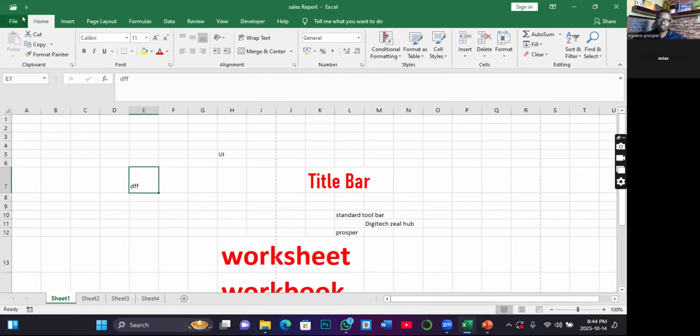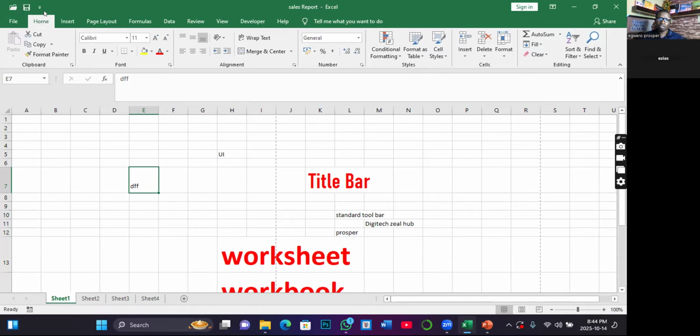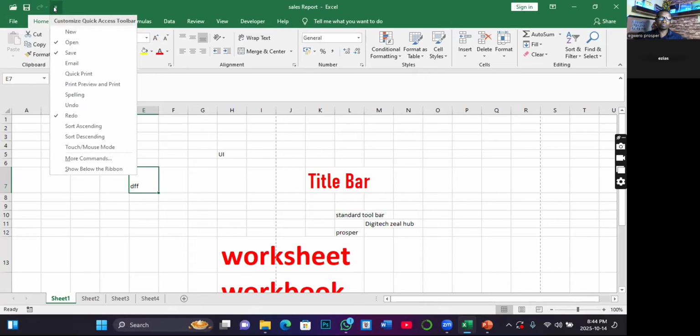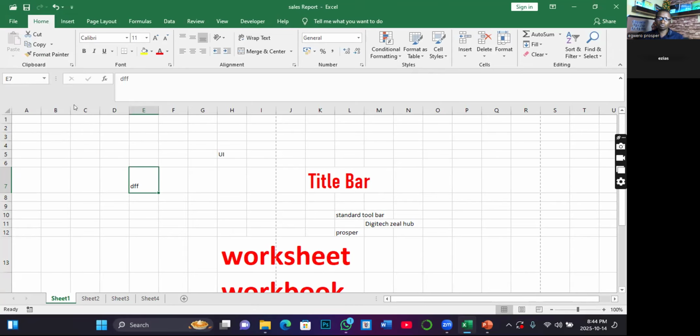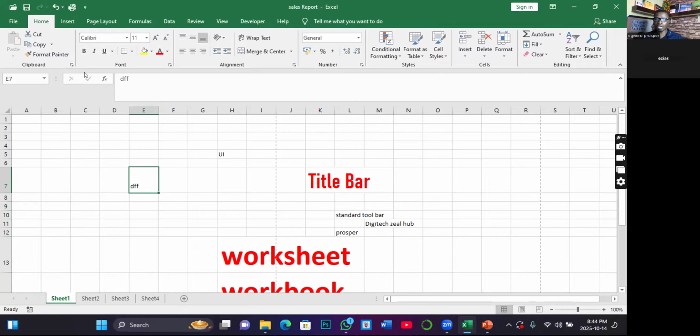So let me click here. So I have it here. Okay, there's no way I work here that I will not save. Okay, let me also add this, which is one of the often used features. Okay, now we have redo. In case you make a mistake, you can return to the corrected version. And then in case you want to program for printing your work, you can put the quick print icon there.